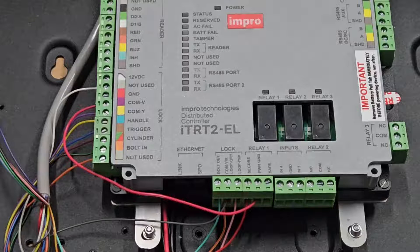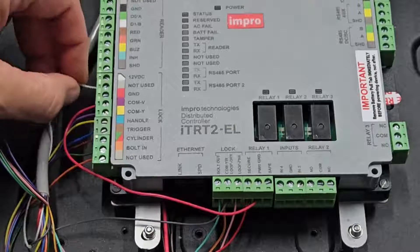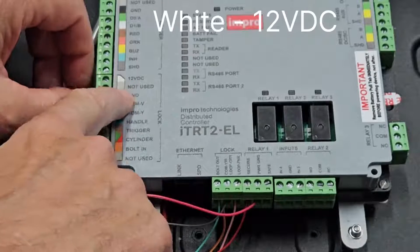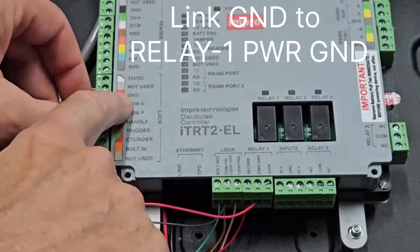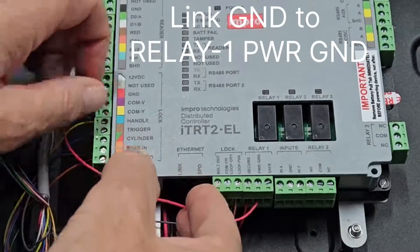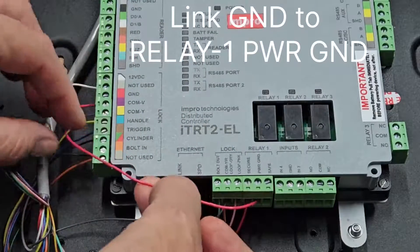The following wires should be stripped back to expose 5 millimeters of copper and connected to the left and bottom row of terminals. We'll start with the top here. First, a white wire goes to 12 volts DC. The next one is shown as gray and nothing is connected to that. Next, a link wire goes from the ground terminal on this connector around to the center of relay one. It's just a link — it doesn't connect to anything else.